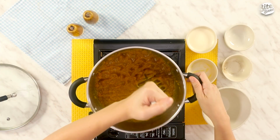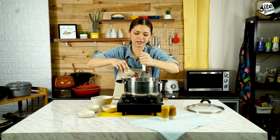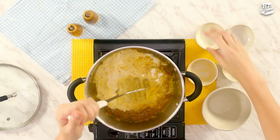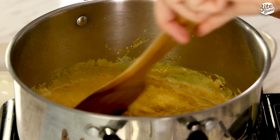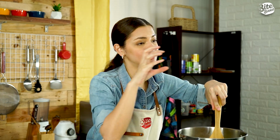And now we'll add na the warm cream. So just continuously mash it as you add it in. Wow, look at that. So the reason why we added warm cream is kasi kapag cold cream siya, kapag nilagay mo sa mainit na mixture or kunyari mainit na kalabasa, magkakaroon ka ng matigas-tigas na parts, especially for your butter.